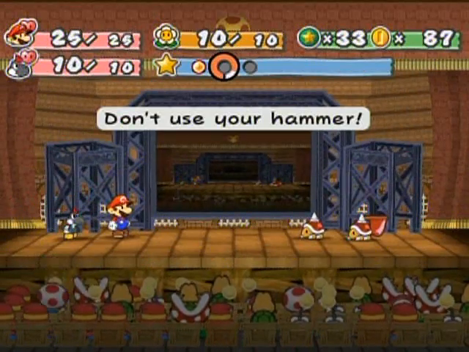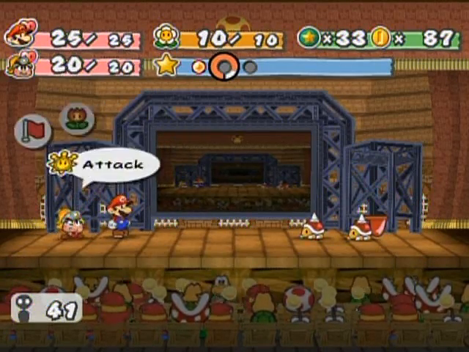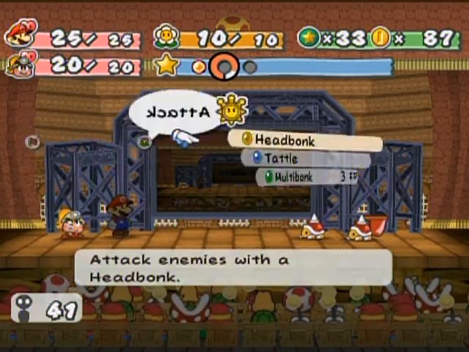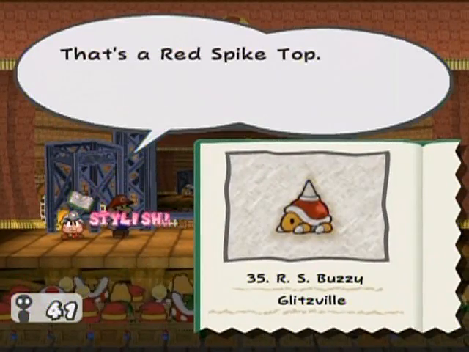Alright, they are going down. Ooh, maybe not. The one's got a dodgy cape. First, I gotta swap, because I didn't really think that through. That's fine, that's fine. What am I doing? Tattle. There we go. Spike top, buzzy beetle. Let's do it. It's a red spike top.